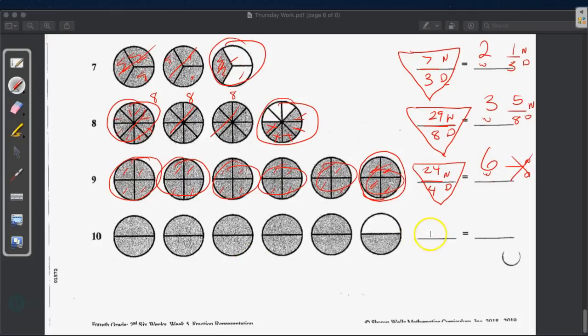Now number 10. If you have the numerator and you have the denominator. In one group, you have 2 pieces to make one group. Your numerator, count all the shaded pieces. 2, 4, 6, 8, 10, 11. There it is. 11 halves. Now your mixed number. You have 1, 2, 3, 4, 5. You have 5 wholes. Your denominator, in one group, you have 2 pieces, stays the same, and only 1 is shaded in. And there it is. There's your improper fraction and your mixed number.